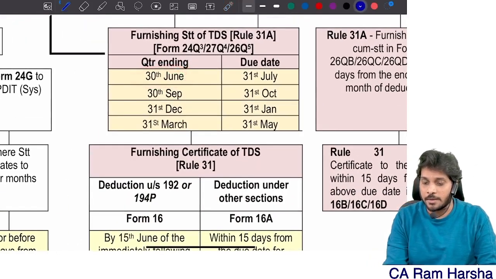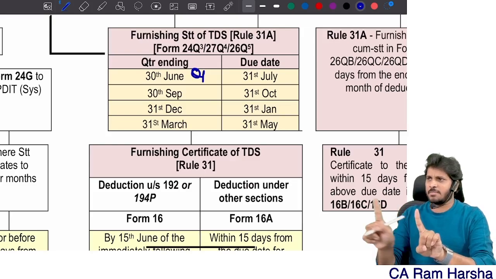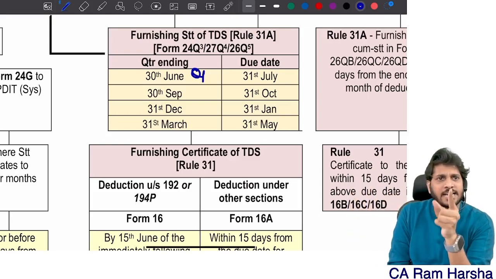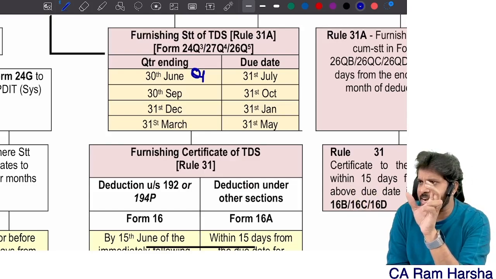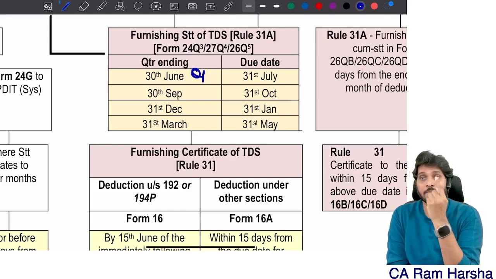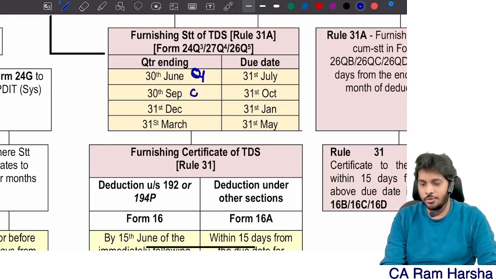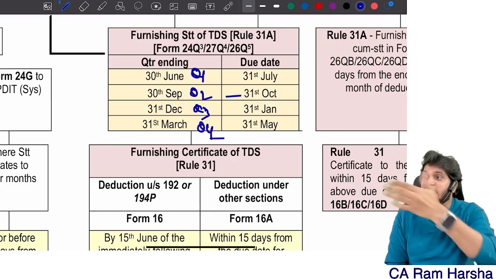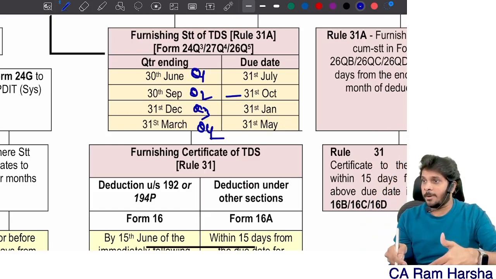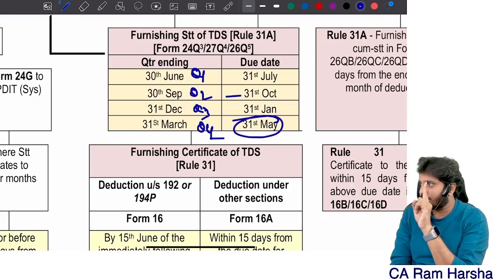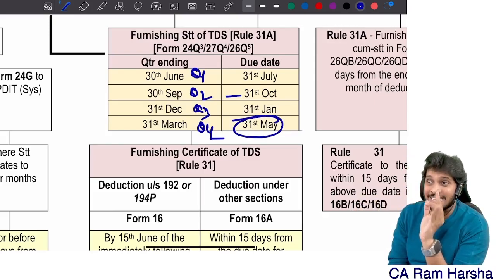If it is Q1, exactly 1 month time. Quarter ending date plus 1 month. Quarter 1 ends on 30th June. The June month related TDS amount you will pay by July 7th. But the information of April, May, June put together you have to give to the department by 31st July. For Q2, 31st October. Q3 ends on 31st December, so naturally 1 month extra, 31st Jan. But for Q4, how can it be 30th April? Our payment itself is 30th April. So I must give 1 month extra from the payment date, 31st May. For Q4 alone, the due date for filing the TDS return is 2 months.